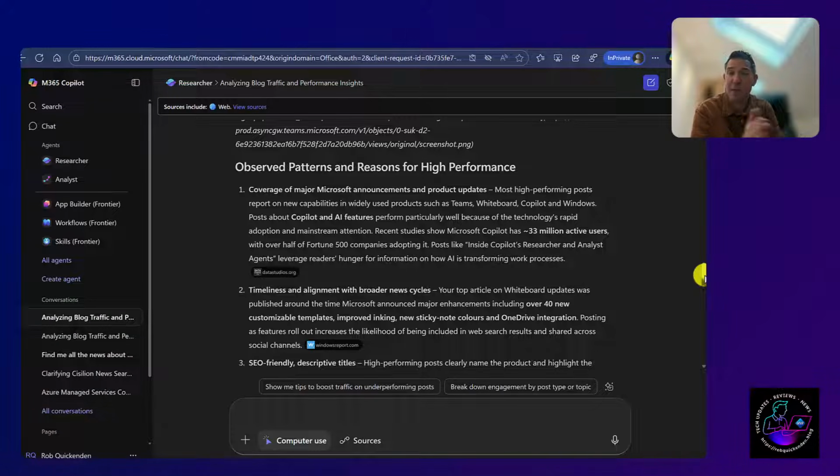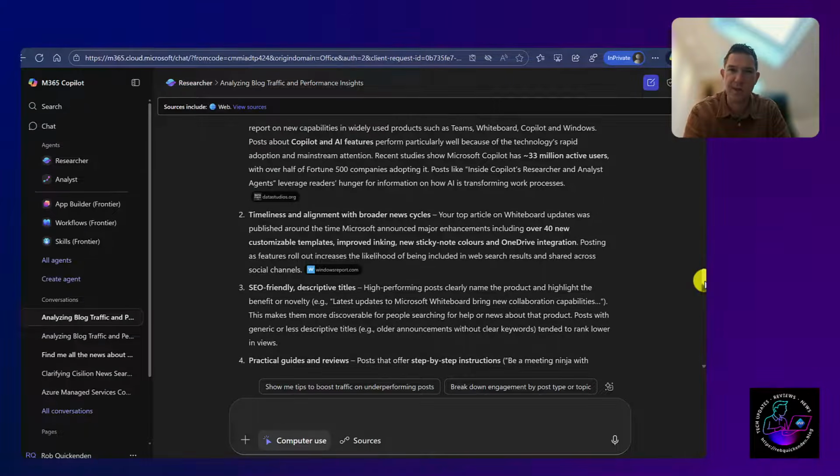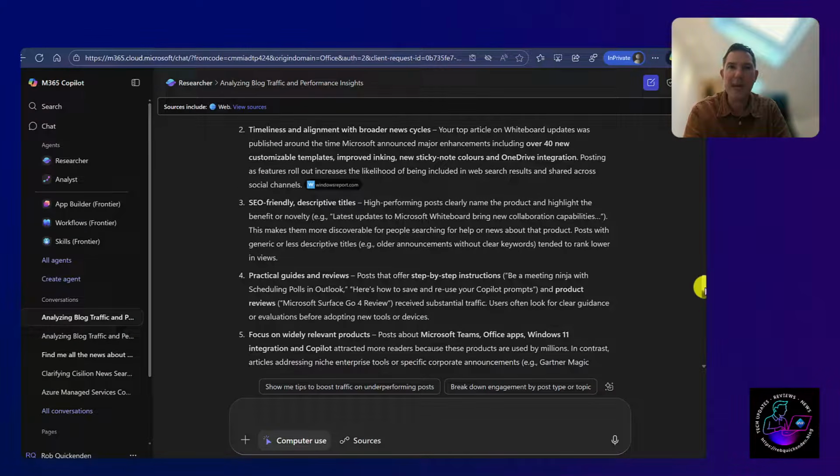So it's almost a completely different type of response to what the researcher did without computer mode, which I'm not sure whether I expect it to do that. I kind of assumed that it would still function in the same way, but just have more data to reason over, which it didn't do. We'll flip back to that in a moment just to have a look. Again, similar kind of guidance. Again, timelines. Yeah, so that's good.